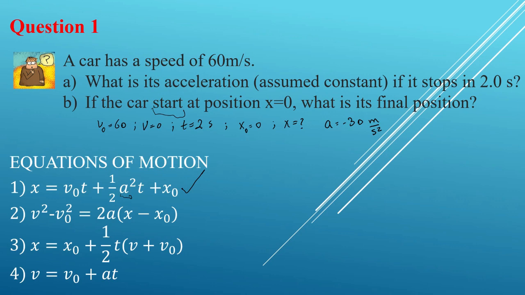How about equation 2? I have the initial one. I'm looking for the position, and also I have the acceleration, right? I can also use this one, correct? What about the third one? I have the time, I have the velocity, and then I'm looking for the position, right? So this is also a good option for me. What about the last one? I'm looking for the position, right? I don't see any position like x in equation 4, correct? So I'm not going to use this.